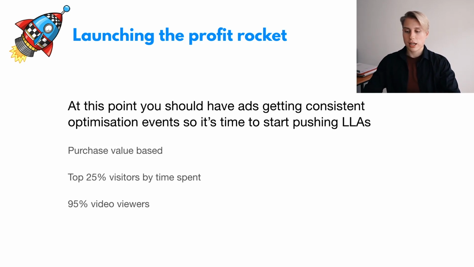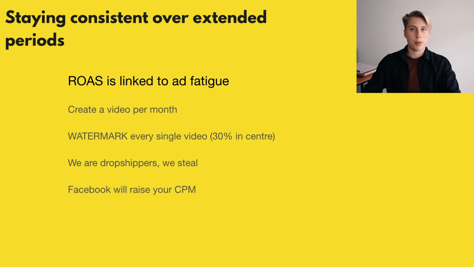Now, the next slide is probably one of the most important ones, just a little bit that I think people look over, is how to be consistent over extended periods. Because if you implement this strategy, I promise you guys, and you actually follow through with it, you will start getting results. You will start making sales.